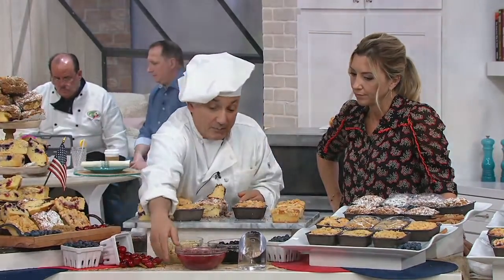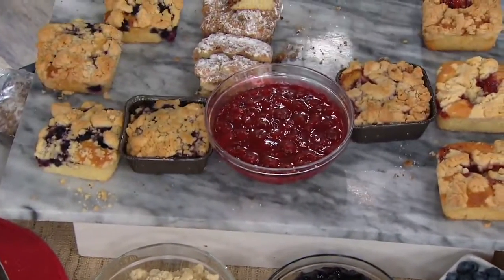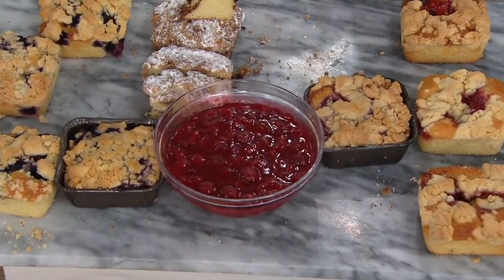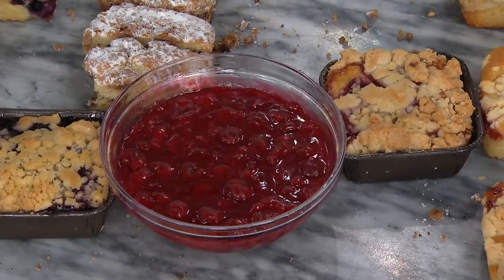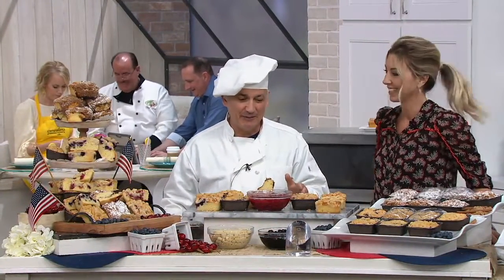Cherry was a little bit of a labor of love, because I went to my produce guy. He delivered a bunch of stemmed cherries. We took the cherries, we put them in the batter, we put them in the cake, and we ate them, and we said, a little too tart, right? So nothing special. I ordered cherry pie filling from my bakery suppliers who make that, and I opened up the bucket. I saw more corn syrup than I saw cherries, and that really bothered me. So Francesco, my foreman, my head baker, who's a great baker, looked at me and said, "We've got to make our own." I said, "You're crazy." He goes, "No, you're crazy enough to do it."